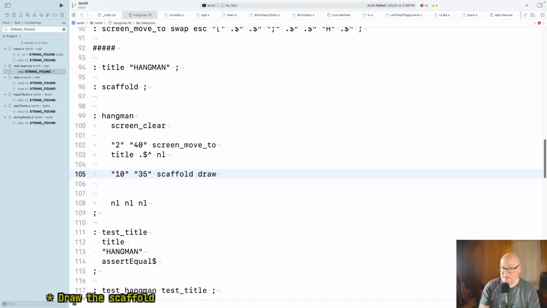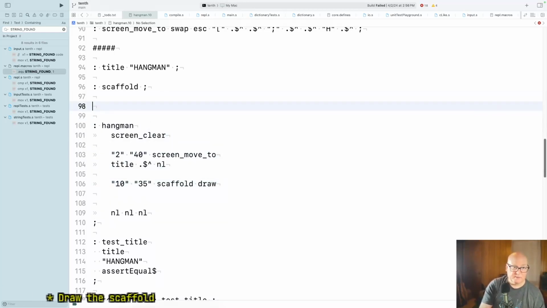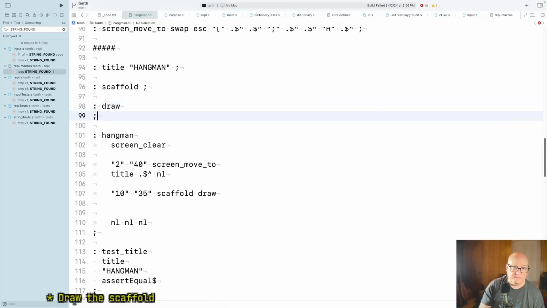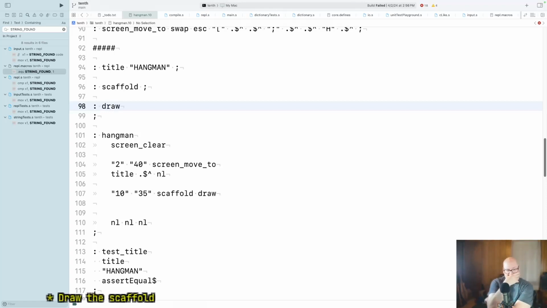That's kind of what I want to do. And where, okay, we've defined scaffold, but then draw, well, it gives me a place to go.